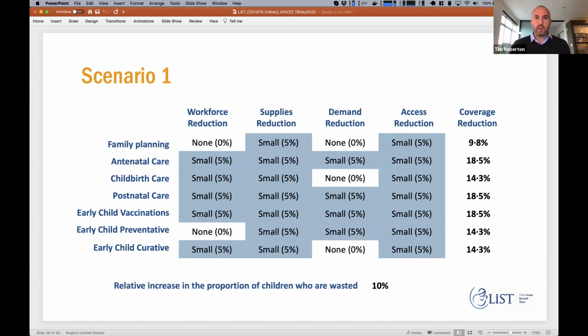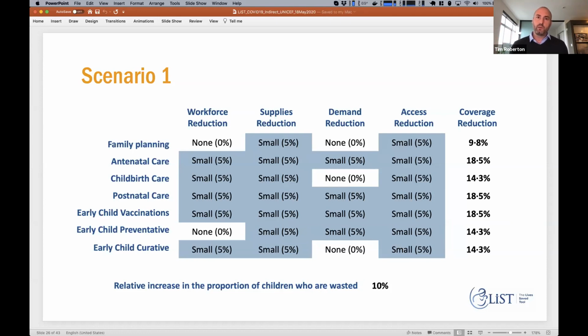In our first scenario, we assumed that there would be a global disruption to both the demand and supply side of the health system. So that's why for scenario 1, you see a lot of small reductions everywhere. We did try to be a little more discerning with things that might not change, for example, interventions where you don't need a skilled health provider, such as purchasing contraceptives or purchasing ORS at a local deli or clinic. There, the reduction in workforce is perhaps not as relevant, so we attenuated the reduction to those.